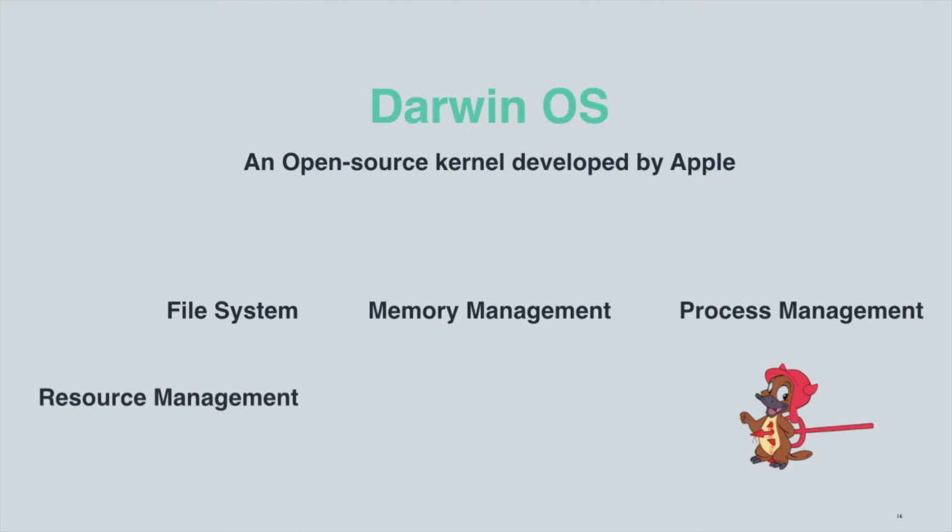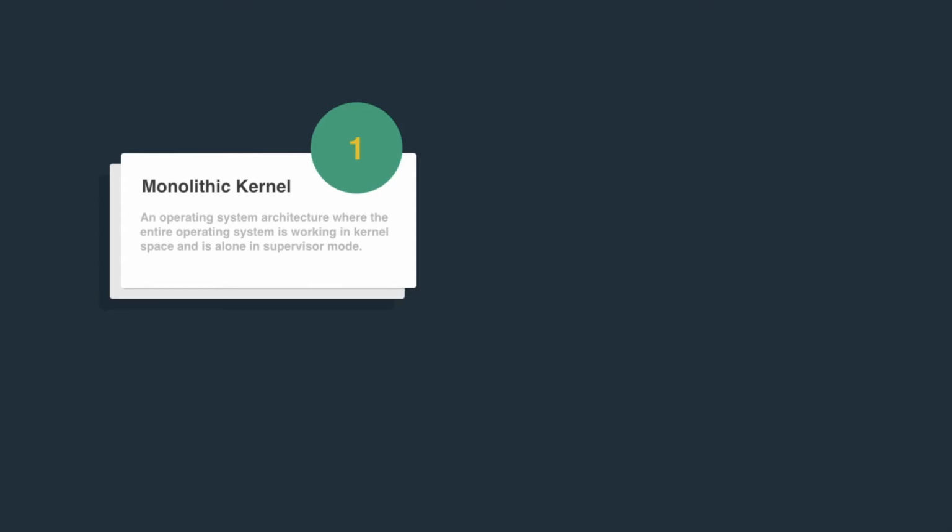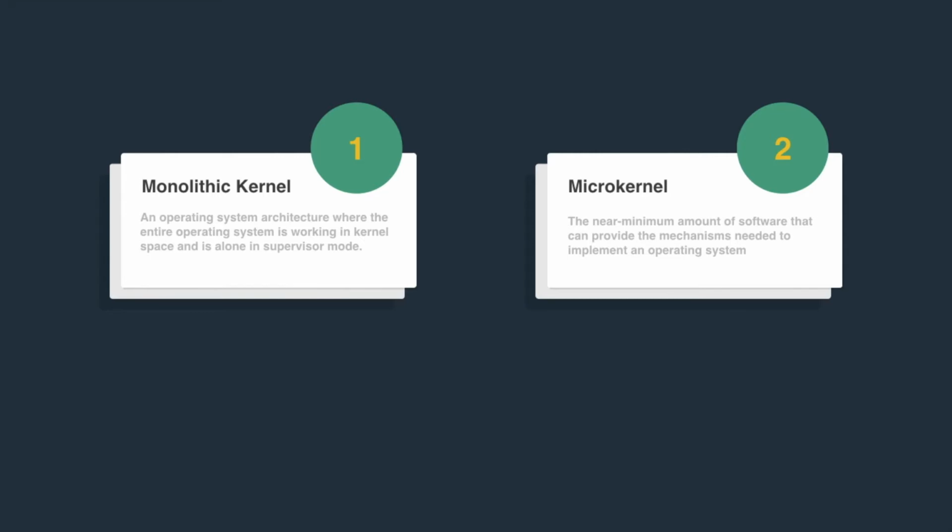There are primarily two types of kernels. One is the monolithic kernel, which incorporates the entire kernel in one space, and microkernel, which is layered and performs a basic or specific set of operations in each unit. Darwin OS, on the other hand, takes inspiration from both of these kernels. It combines the modularity of microkernel and flexibility of monolithic kernel, and we call it the hybrid kernel.